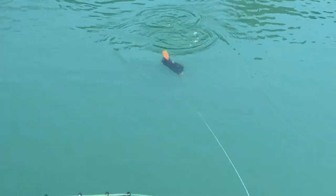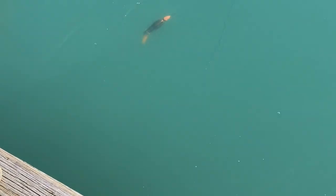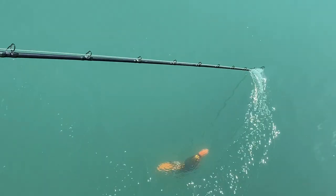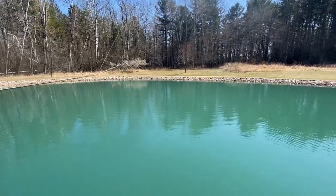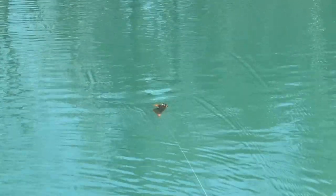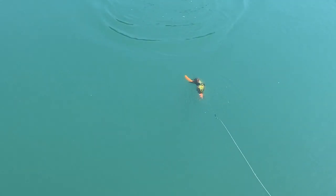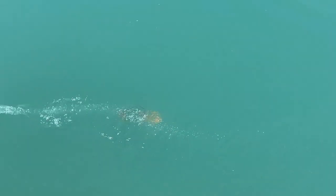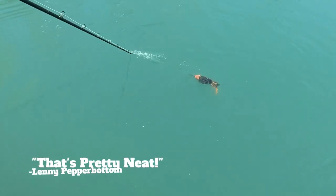It has some good hang time, and if you wanted to work it deeper you could definitely use the weights. You wouldn't be working it just subsurface like this, but even on open water you can fish it in the top few feet of the water column and have success. As you pull, that tail is really giving a lot of action — the hair, the tinsel, it all really comes together nicely. On that pause it does a little sink, and it's got a lot of action no matter if you're moving it or not — it's always moving, and that's pretty neat.